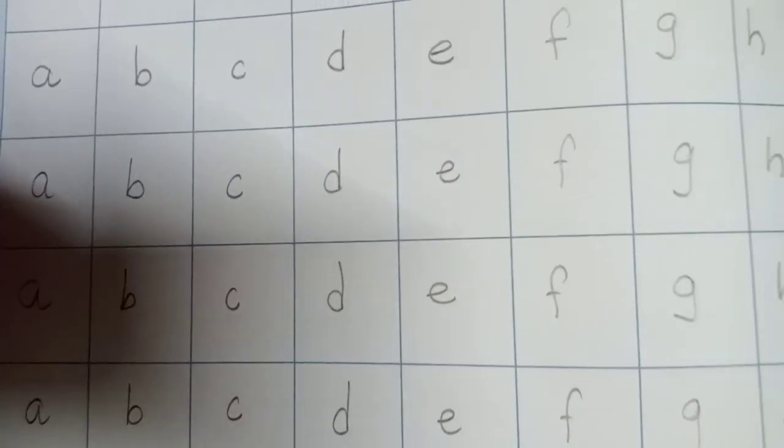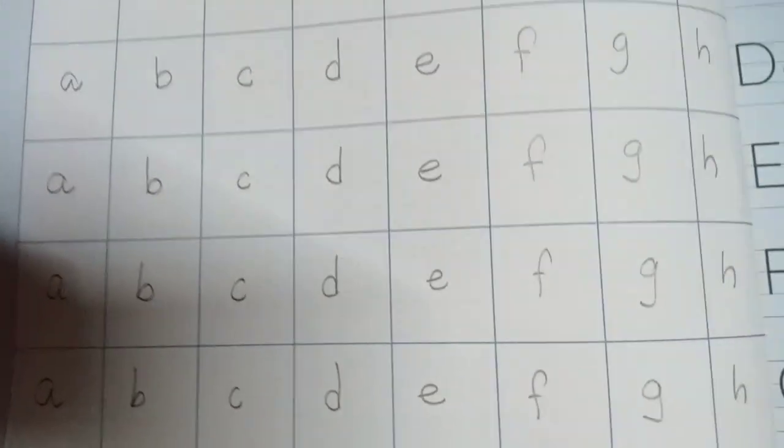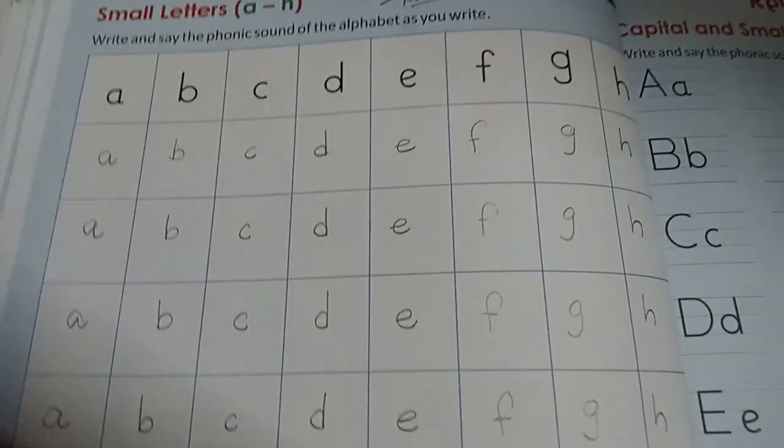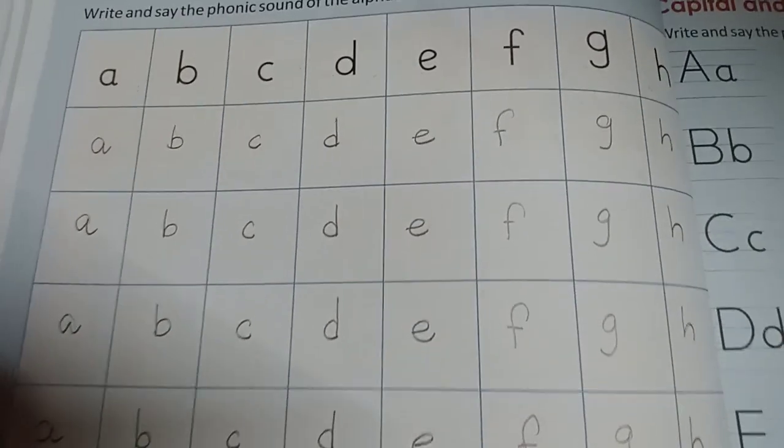D, e, f, g, and h. This is your nursery English classwork, page number 58. You have to write in your books and copies, a to h. Thank you.